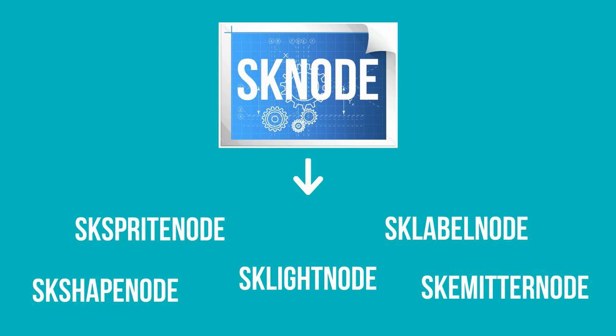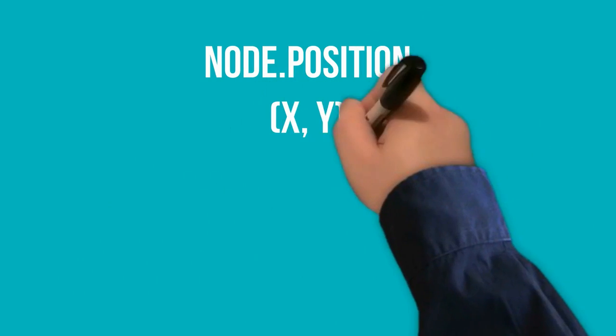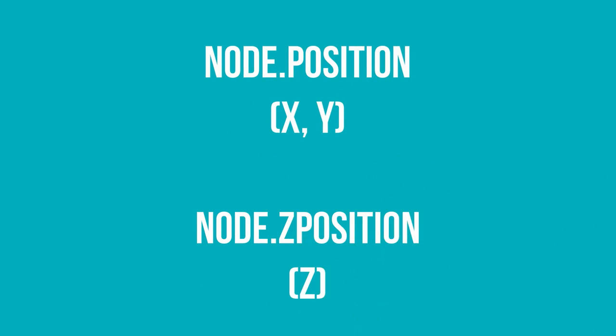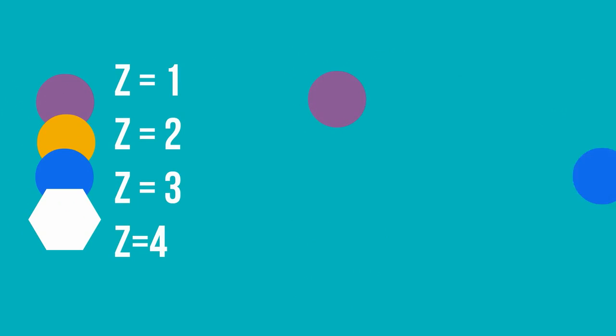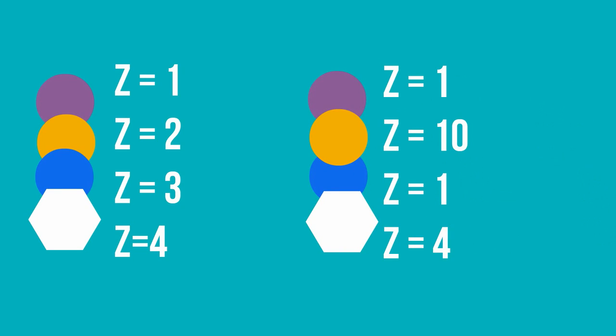But what other noteworthy attributes does SKNode have? As well as having a position which is in the XY plane, it also has a Z position, which works in the Z plane. Even though we are not working in a 3D landscape, it's still important to be able to control which order the objects on the screen are drawn in. This value is not a measure of pixels, it is simply a case of lowest number to the back and highest number towards the front.